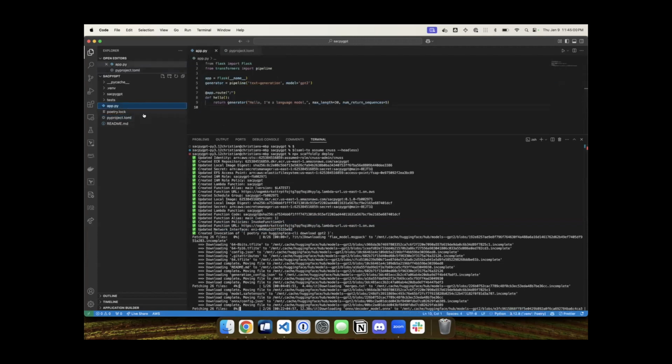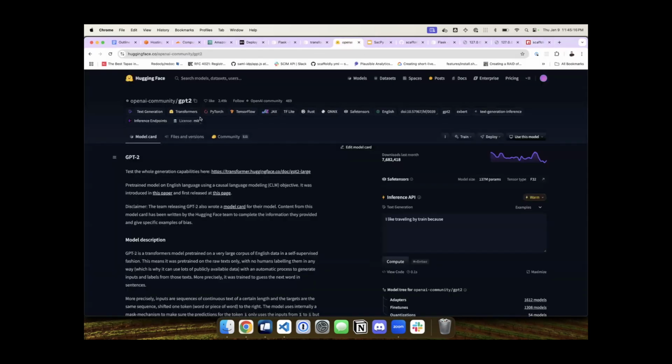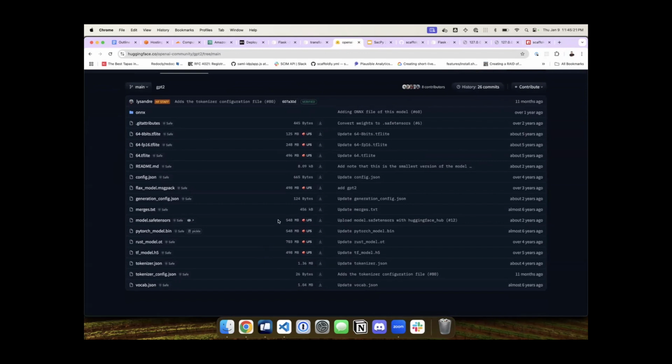And then specifically in this case, where the machine learning stuff gets uncomfortable is downloading something like GPT-2. Let's go look at that on OpenAI. Files and versions. And this is going in here. Oh, great. Look at this. It's 1, 2, 3, 4, 5, 6, 7, 8 files that all exceed a couple gigabytes. And it's like, oh God, what am I going to do there? Where am I going to put those?